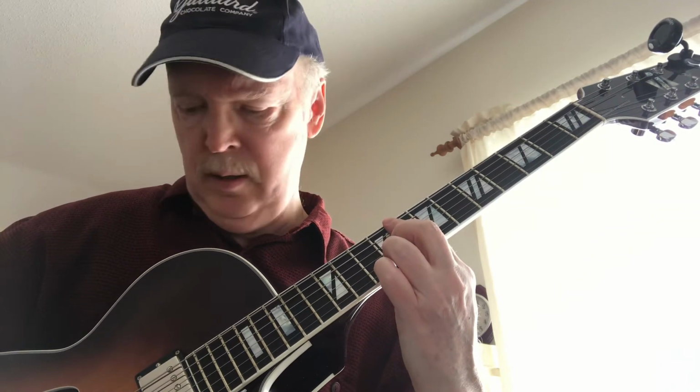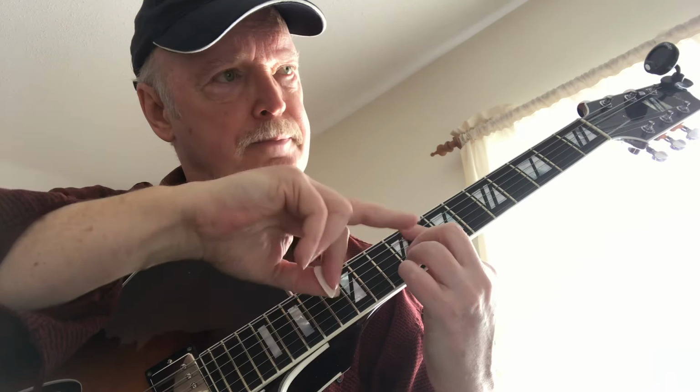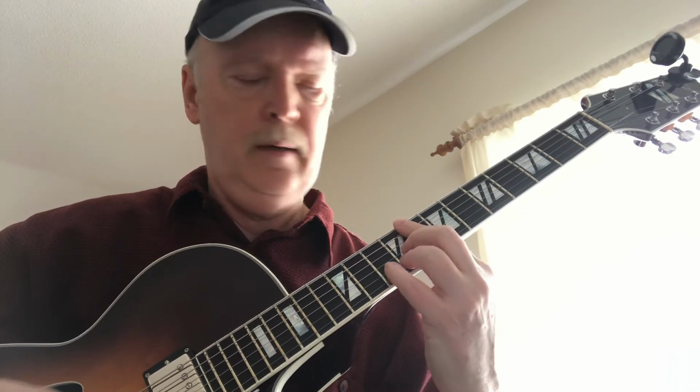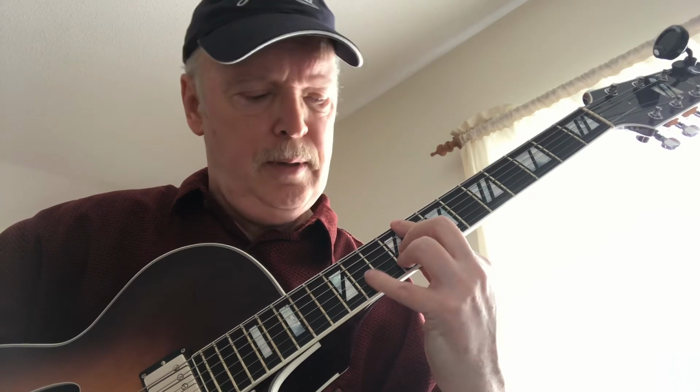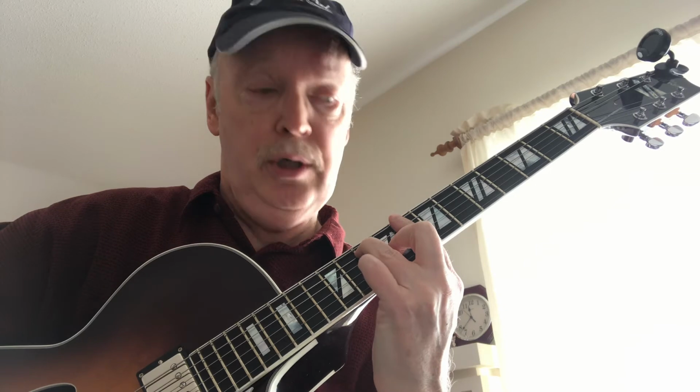F minor 7, change to a C. This is a C7 sharp 5. I'm grabbing the G sharp note on the 2nd string, I should really be calling it A flat, so A flat up to B flat. F minor 7, C7, but only as far as the 2nd string B flat. C, B flat, G, F minor 7 with A flat on top.